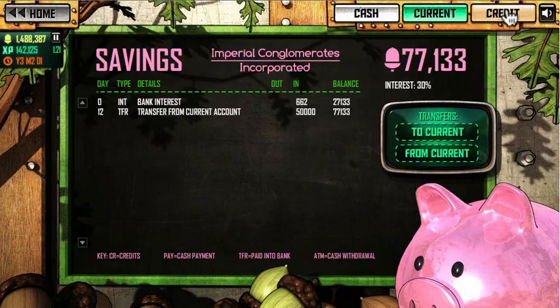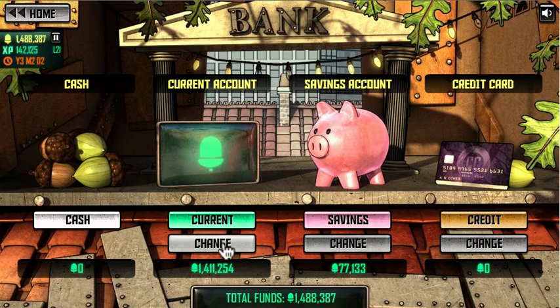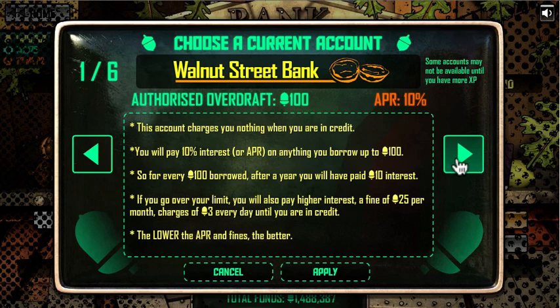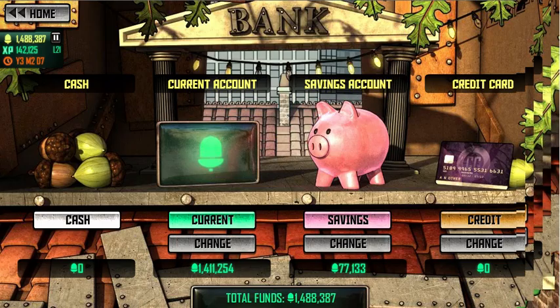Finally, let's have a look at the credit cards. The credit card has a credit limit, which is the maximum amount you can borrow, and an APR, which is the interest you'll be charged every month. There's also a minimum payment, and if you don't pay that off each month, you'll be fined. You can browse through different kinds of bank accounts and choose which one you might like. The explanations here tell you exactly how the bank accounts work.